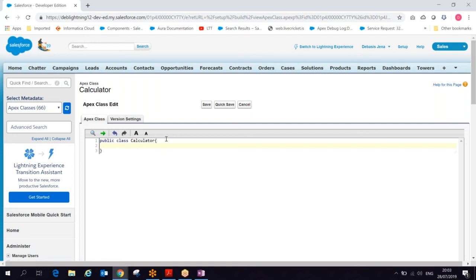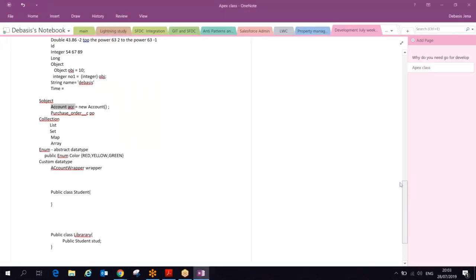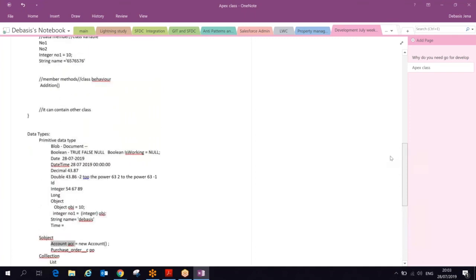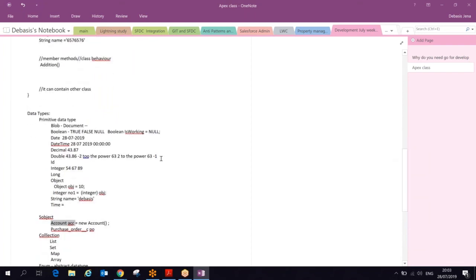So what will I do here first? How can I define a data member? Tell me. No, for me it is not int, it is Integer. Yes, Integer. So I'll write Integer, then I'll give some name.